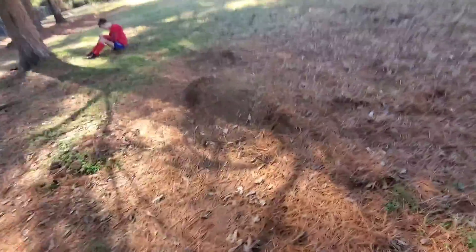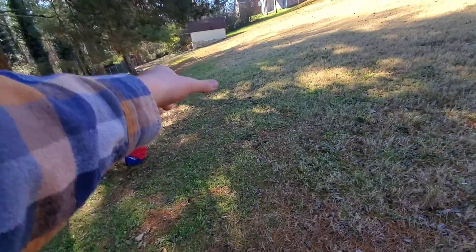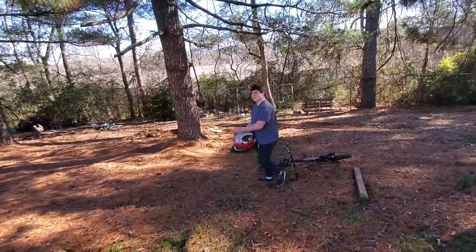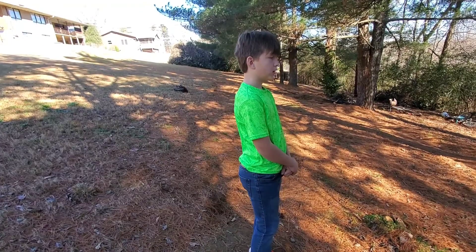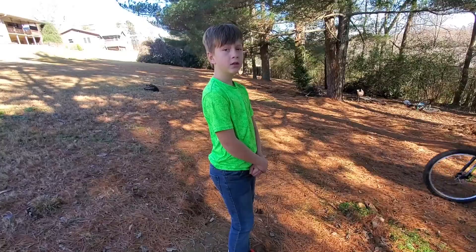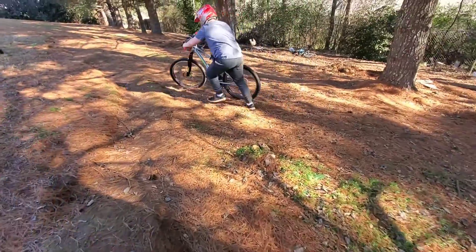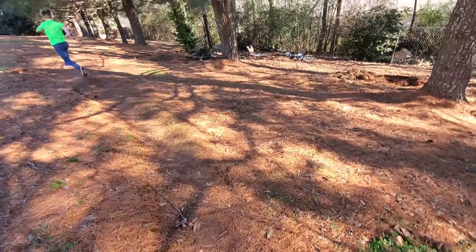I just wanted to add some spedazzle to the backyard trails. It's actually not even finished yet — I'm gonna finish it next summer. It's gonna go right through here with one more jump and a drop. We briefly discussed doing trail maintenance today but decided not to make a video on it — it's boring.